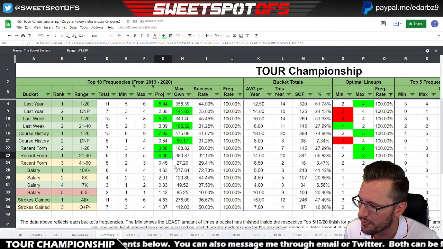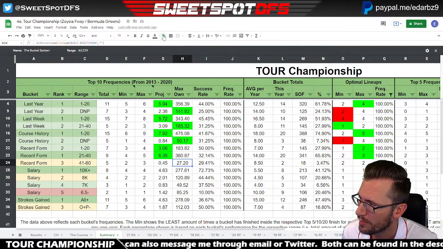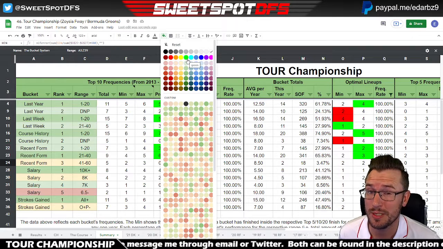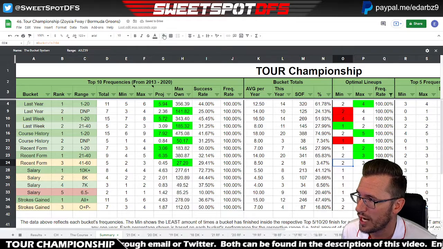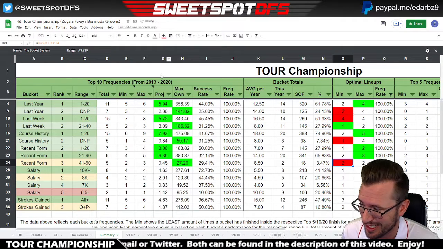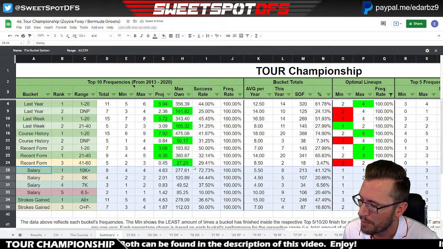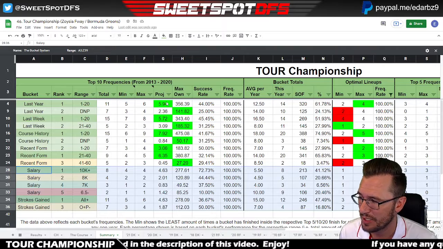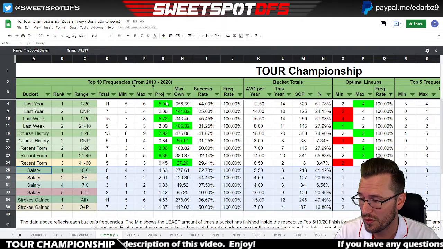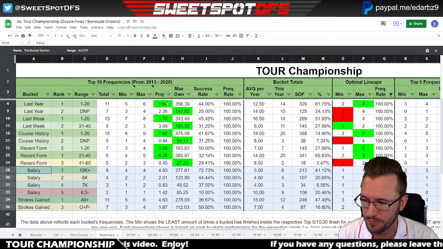Now, recent form 3s, it's basically 0 to 0. We already know because we already highlighted all the top 10 golfers. So we can make that green, but now we make this red for the optimal lineups because it did not hit. And then I really don't look at salaries or strokes gained, but since the data that I have is only looking at 2 years, everything is right in line with the rest of the stats.